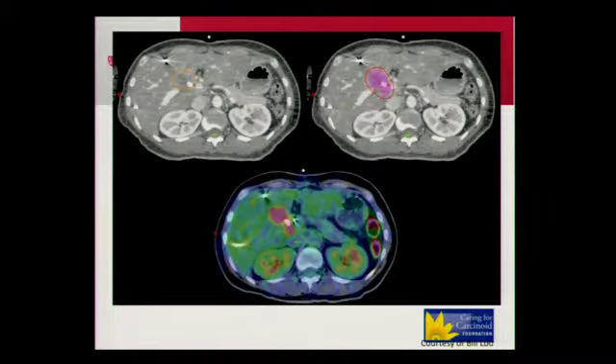This is an example of a treatment planning scan. When you come in for radiation therapy, we do high-resolution CT scans and PET scans typically. This is an example of a liver tumor circled here in orange. When we just look at the CT scan alone, it's a little difficult to tell the extent of this tumor, but when we do a simultaneous PET scan and overlay it, you can see the highly metabolic area we'd be targeting, plus this tongue of tissue that is also hypermetabolically active. So our radiation plan covers all of this area.